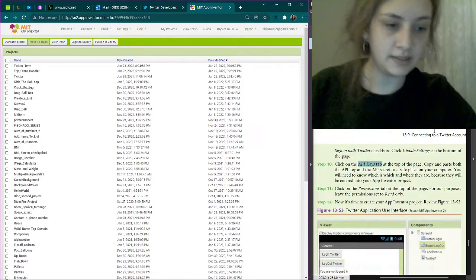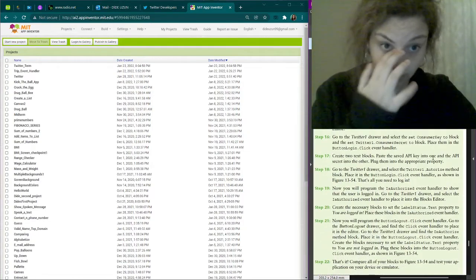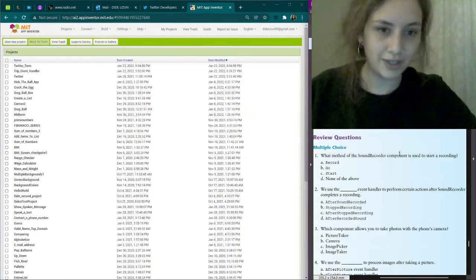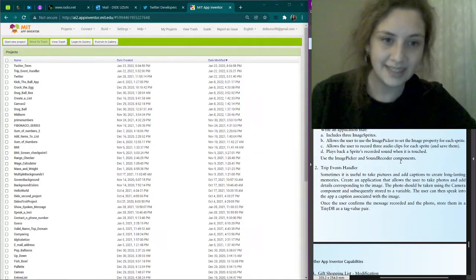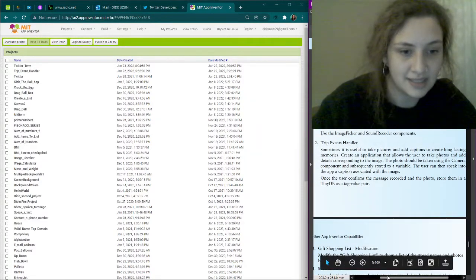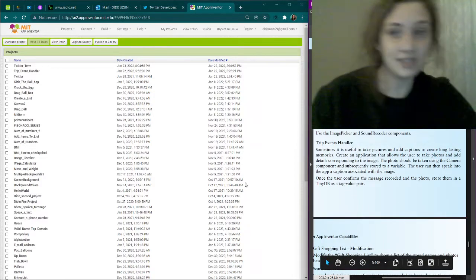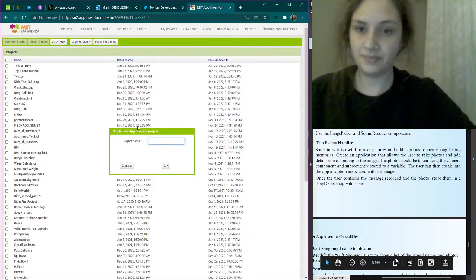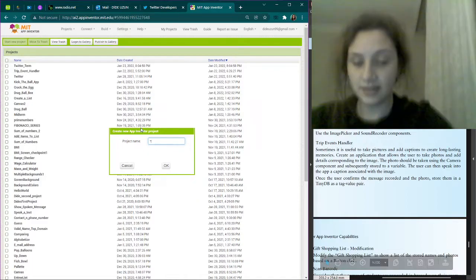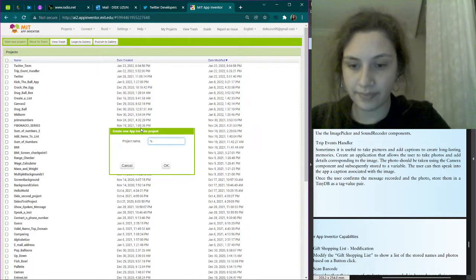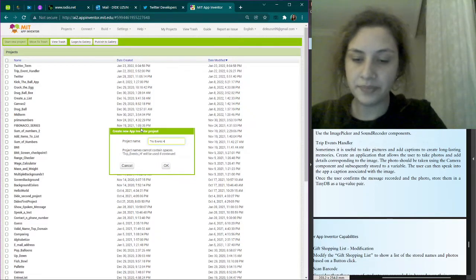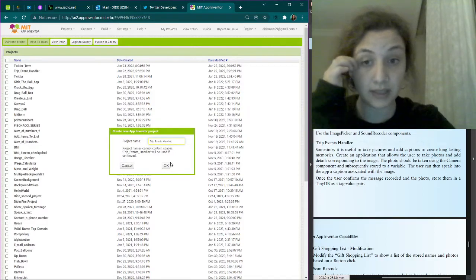Let's find the homework from here. Yes. The second app will be Trip Events Handler. So let's start a new project. Trip Events Handler. Yes.